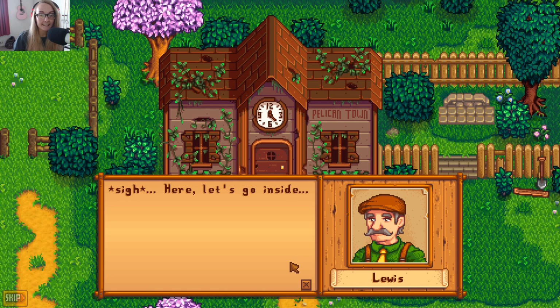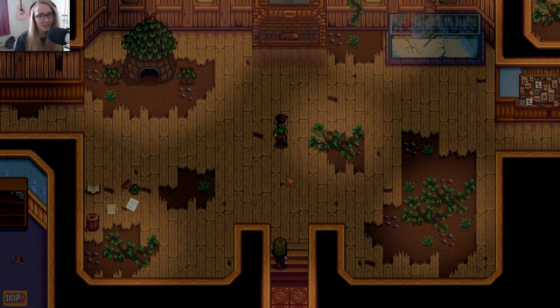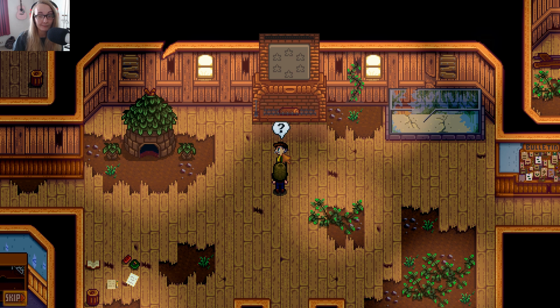Sigh. Here, let's go inside. I don't want to go inside. It looks like an abandoned old haunted building. Why are you taking me inside? Don't trust Lewis. An old man who wants to take you inside a shady building. Never do that.